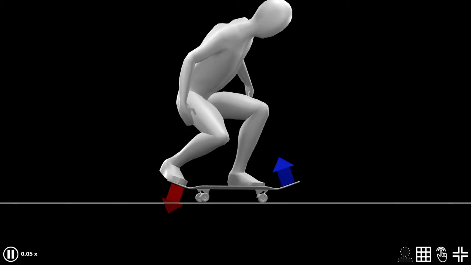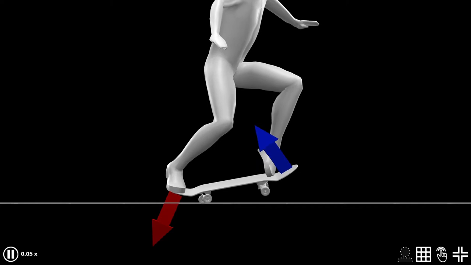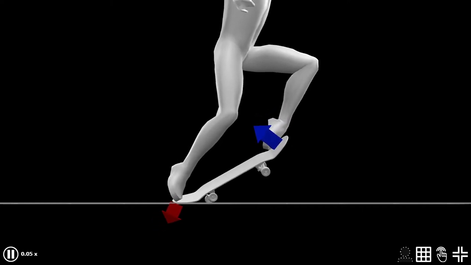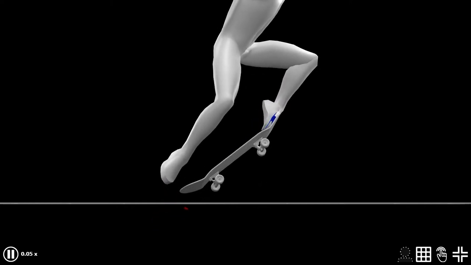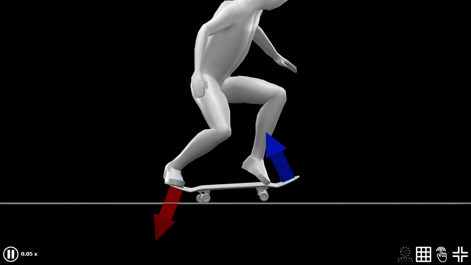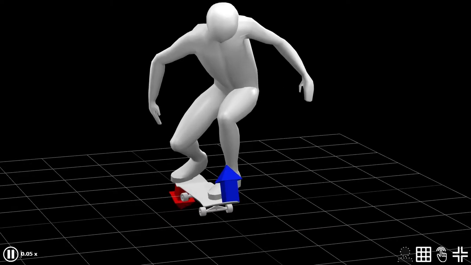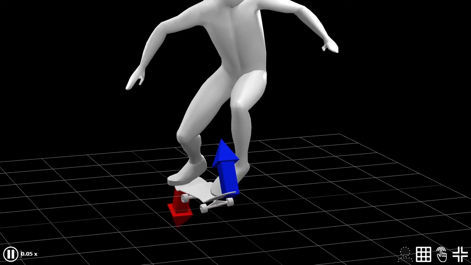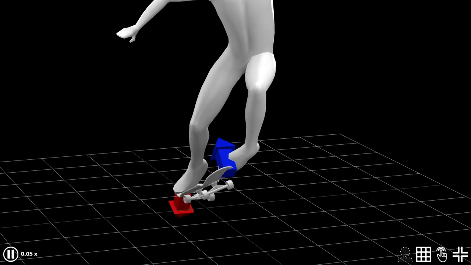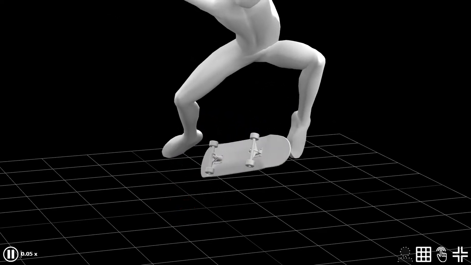Analysis. Let's take a look at the basic physics. A skateboard is a solid object, which means when you apply a certain amount of force to one side of the object, in this case the tail, the other side of the object, in this case the nose, correspondingly moves. This means how hard you pop determines the amount of energy the nose will have, which you will have to offset with your front foot by the time you flick it.